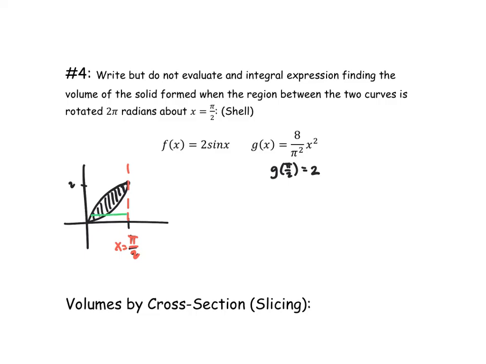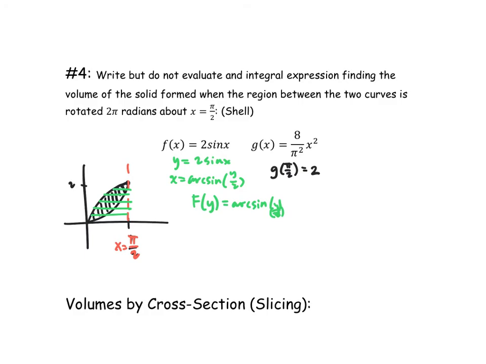Okay, so big F would be that, which of course big F would then be in terms of y. Okay, so let's see what that would be. I'm going to take y, set it equal to 2 sine x. So it looks like x would equal the arc sine of y over 2. Okay, so arc sine y over 2.